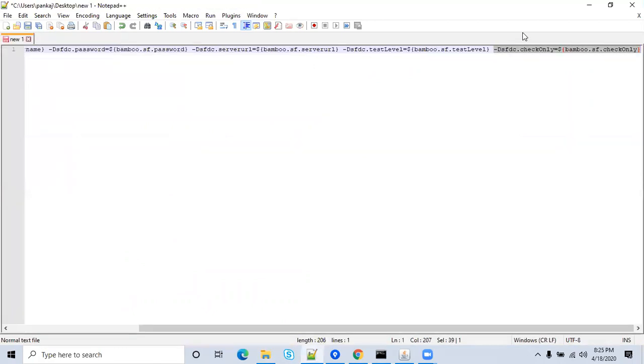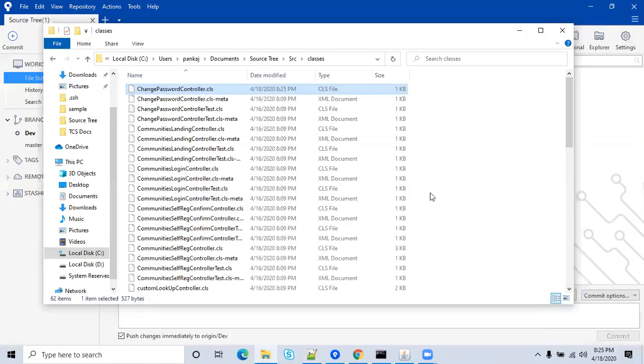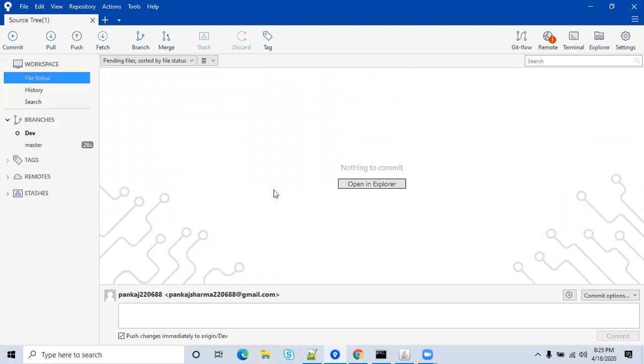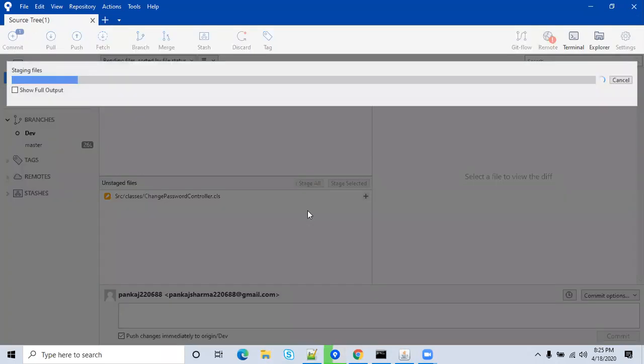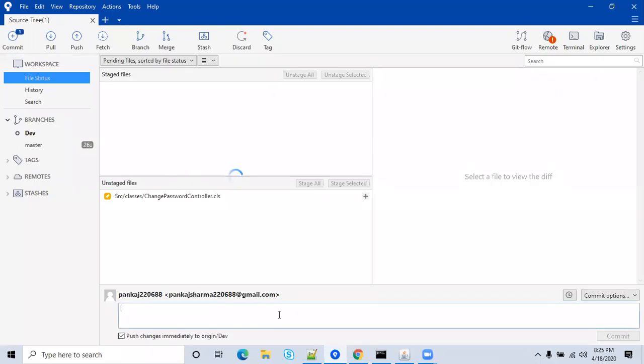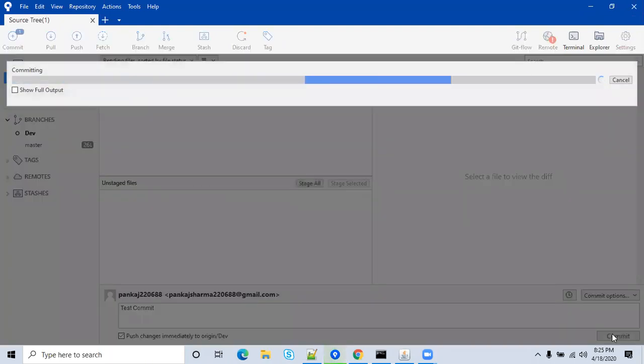Let me just commit this one as well. Yes, commit. So now when I push from here, it will reflect in Bitbucket directly.